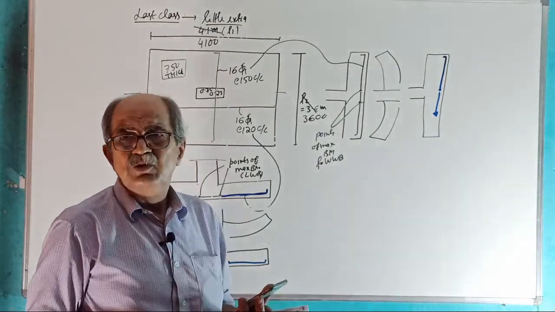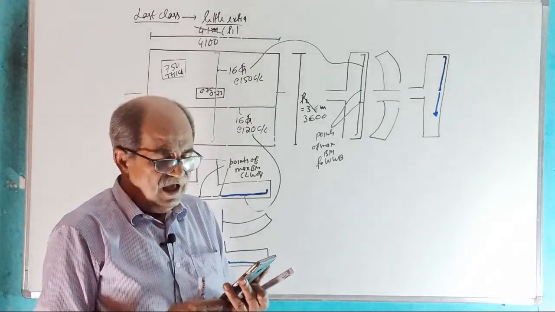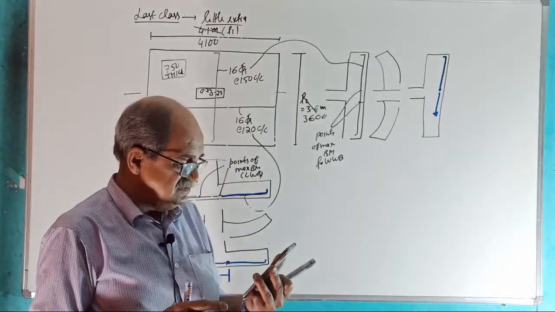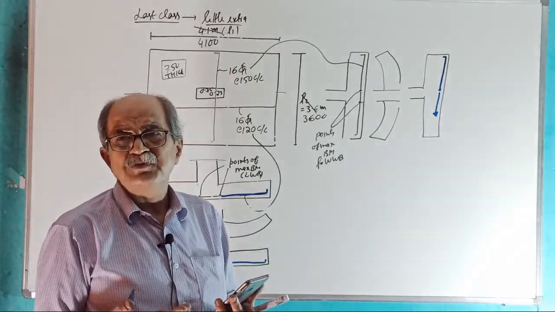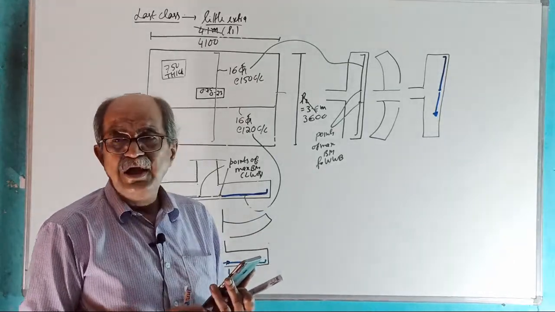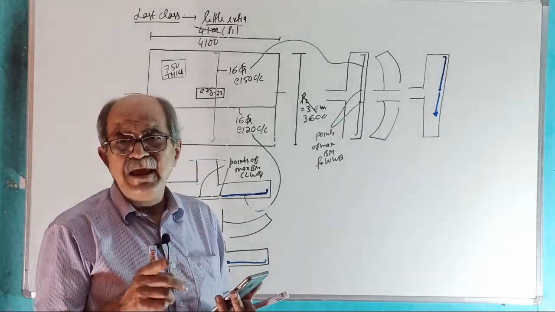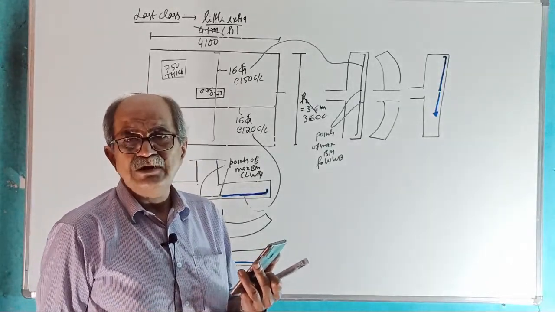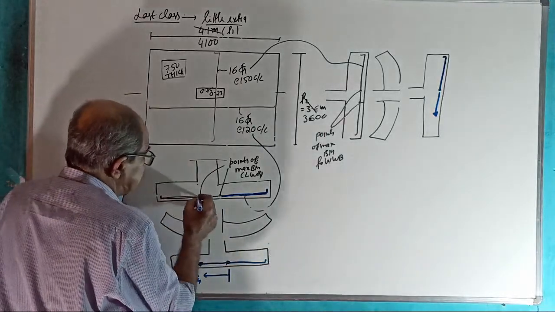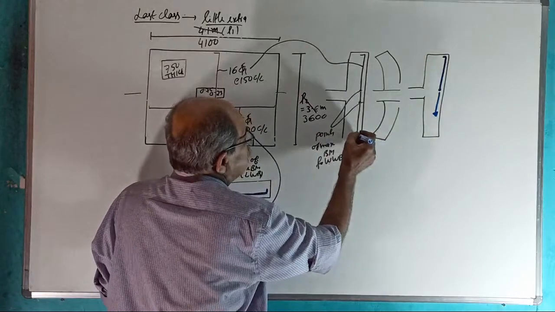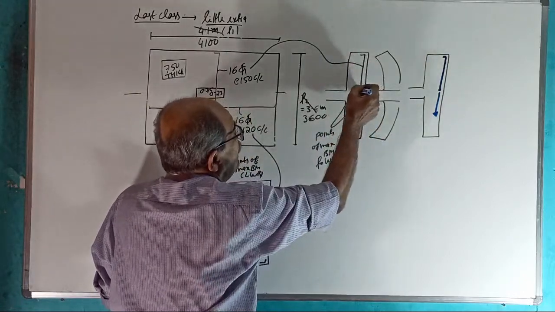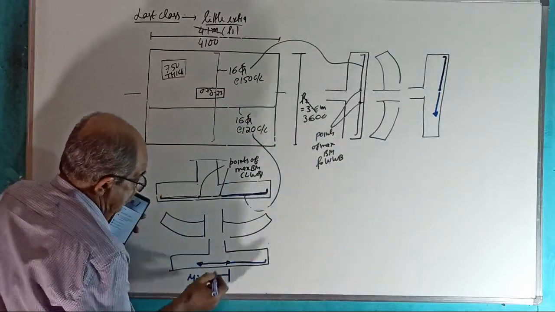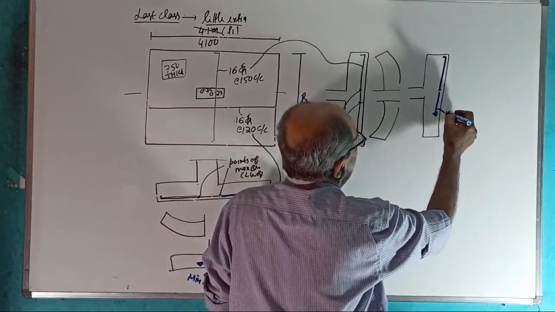You know that one. Those who came to RCC or ETABS class earlier, I told it very clearly. Extend by what? If you are not knowing this, what is RCC you are doing? I told very clearly: the bar should extend by a length not less than LD. This bar should extend this side, this bar should extend this side, and that bar from here should extend this side by a minimum distance LD. Here also minimum LD.